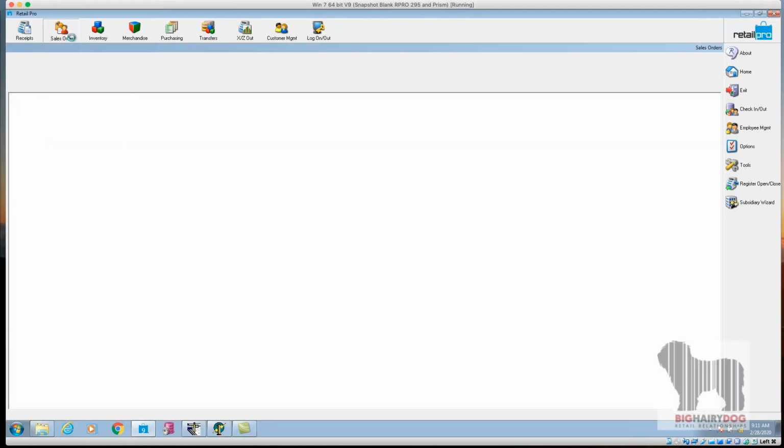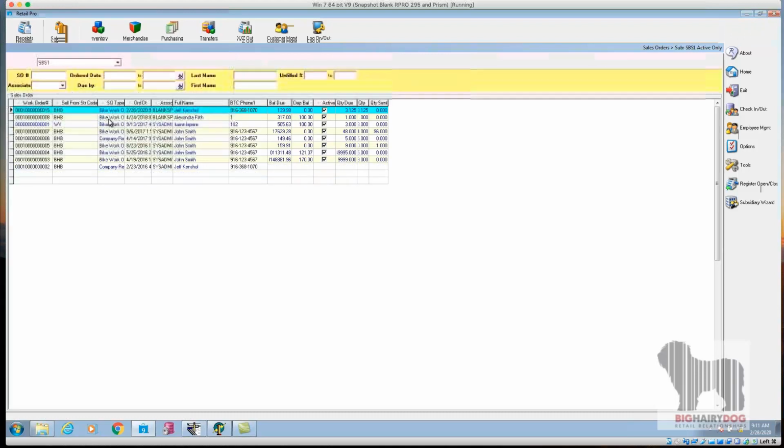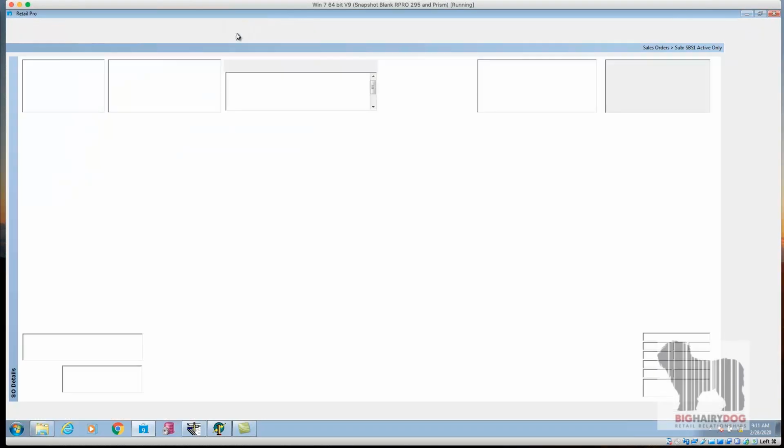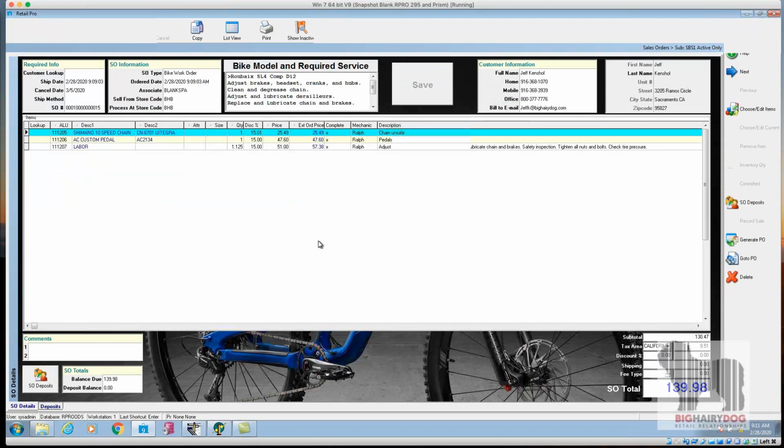So I'm going to go to sales orders, and the first one here should be the one I'm looking for, the bike order, right there. And I'm going to go to form view. So first thing I did is I used the big monitor, and big monitors are so cheap today, to make this easy to work on. And I added some fields and massaged them, and we could do more. Like I could change the word ship date here to be due date. We could go further than I have here.